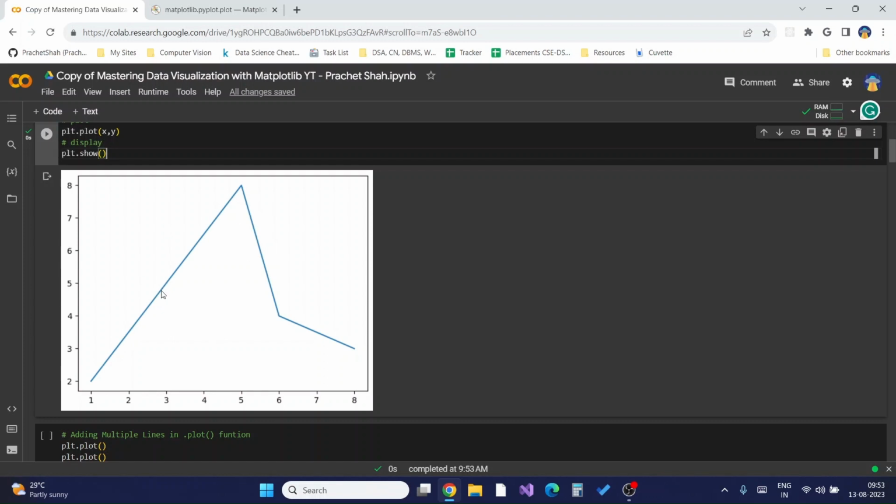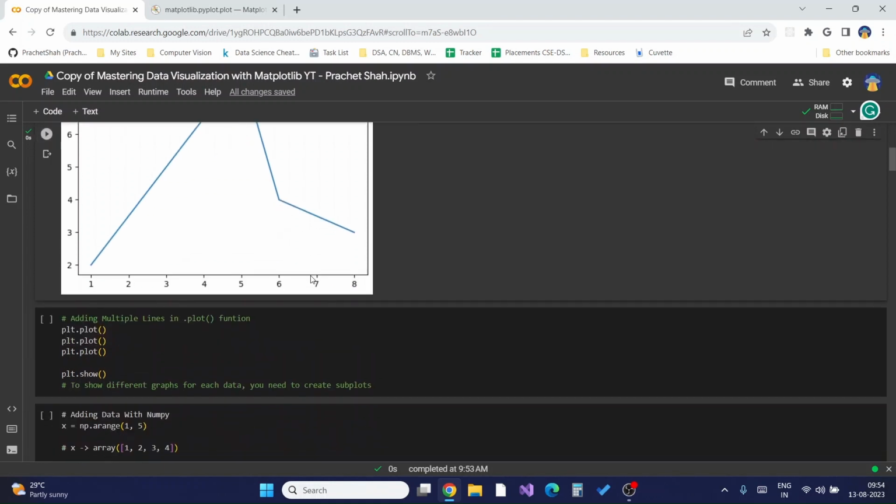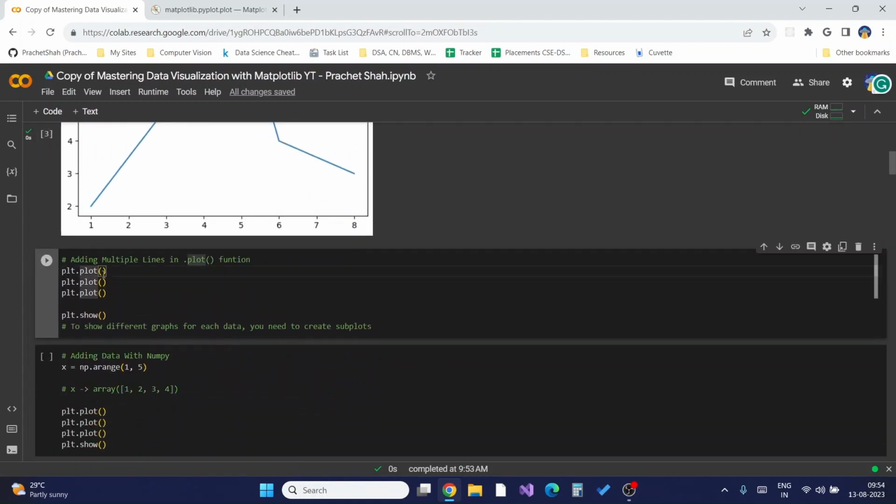Now, as you have created this graph, you may want to add multiple line charts which overlap or exist in the same figure for multiple values. To do that, we can simply pass those lists inside multiple plt.plot functions without creating any external figure.